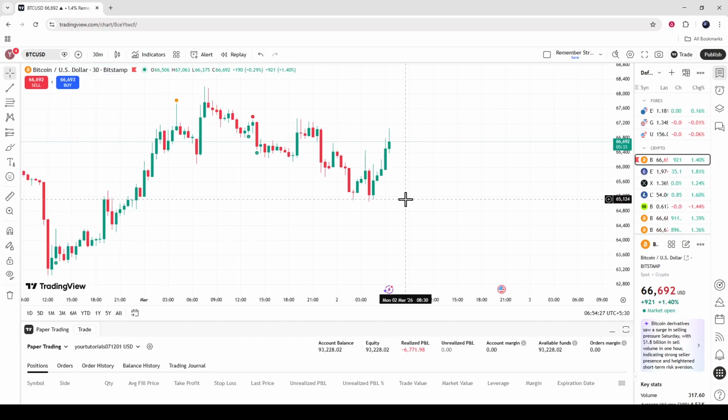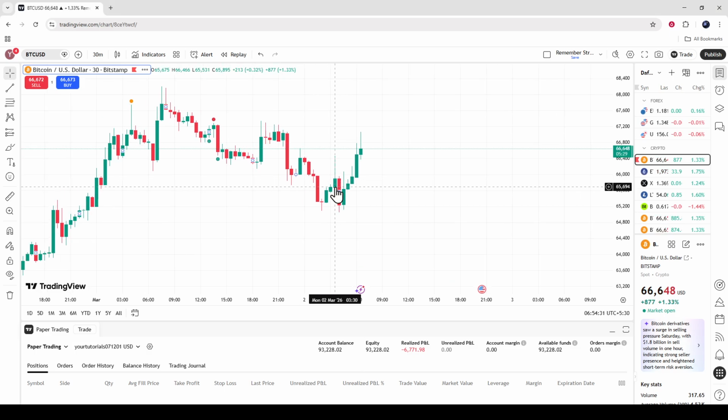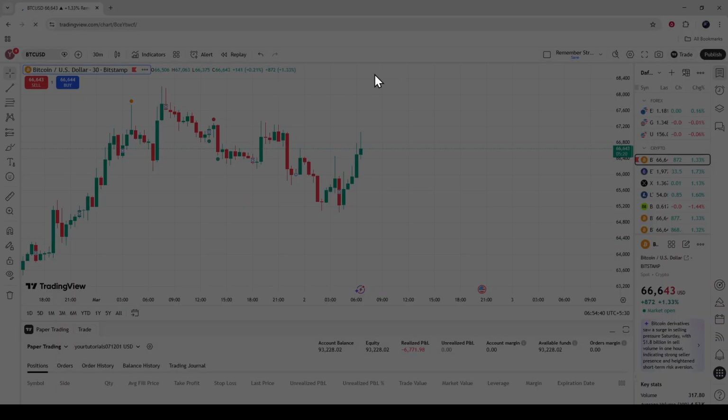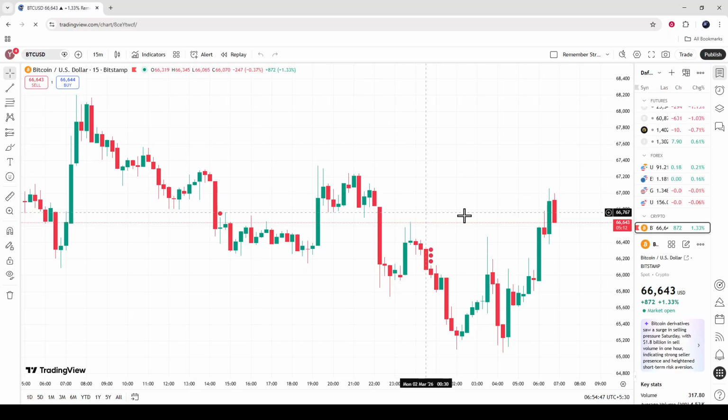Now, check your internet connection. A slow or dropped connection can prevent candles from loading fully. Make sure you're online and stable before continuing. Finally, reload the page. Use your browser's reload button to force the chart to fetch fresh data. This clears temporary hiccups and typically restores any remaining missing candles.